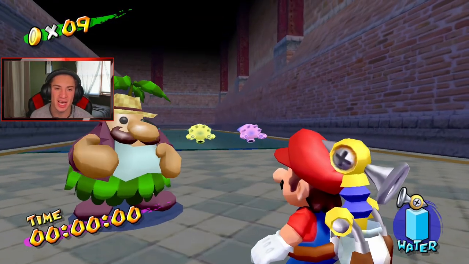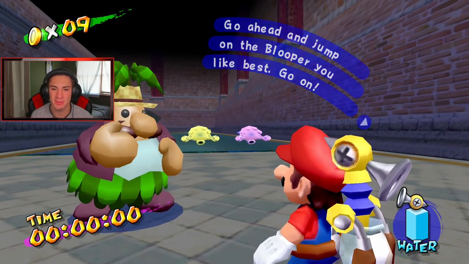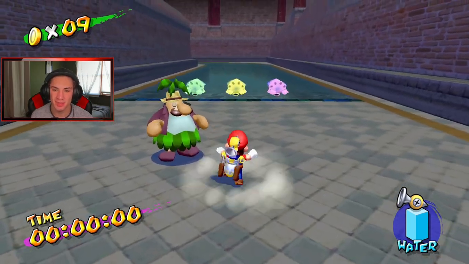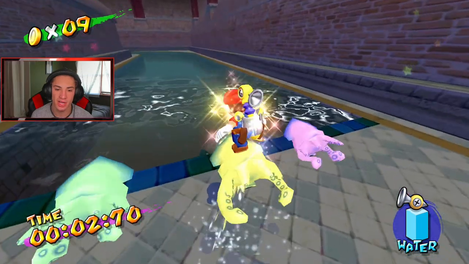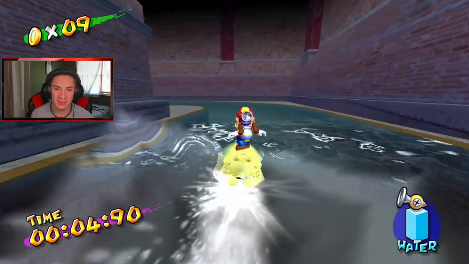Our mission is right here, yo. We gotta actually do this in a timer. You wanna go for a ride? Just hop on a blooper and beat the time. I'm gonna hop on, lucky number yellow. Did I really just muff up like that? Okay, go, go, go.